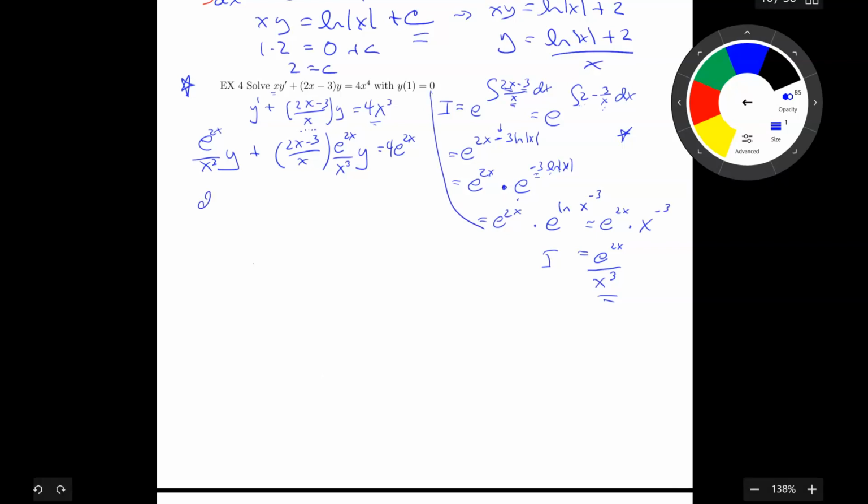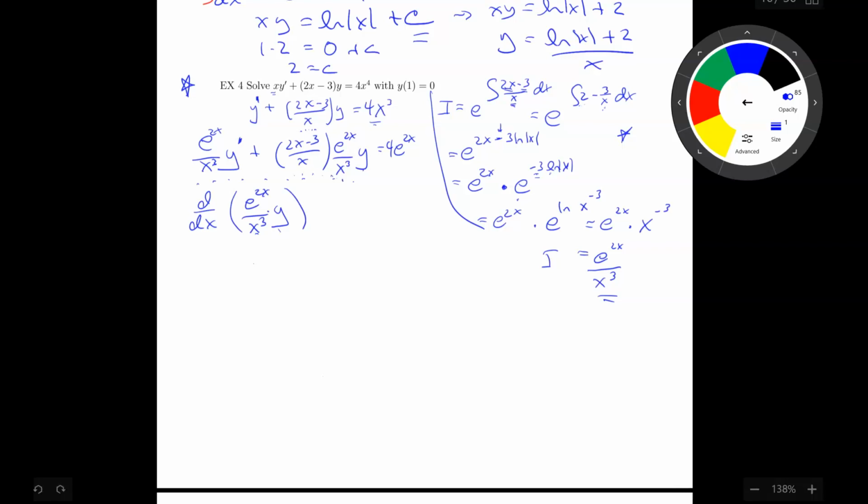Remember, what's supposed to happen over here? This left-hand side here is supposed to be the derivative of the integrating factor times y, right? Okay, so, oops, I dropped my prime, didn't I? So there's a prime there, and I just dropped it. Okay, so here we go. So there's first d second, plus second d first, right?